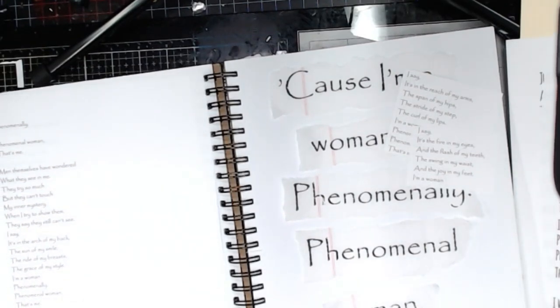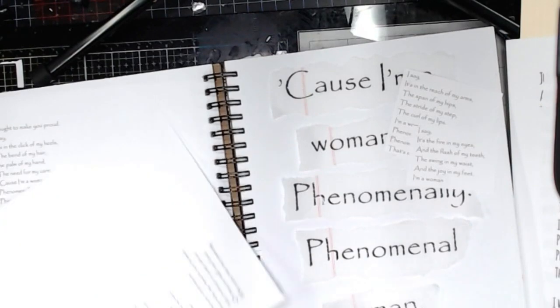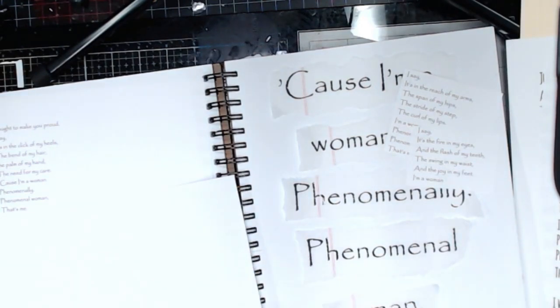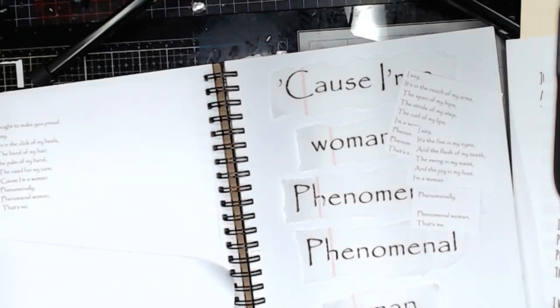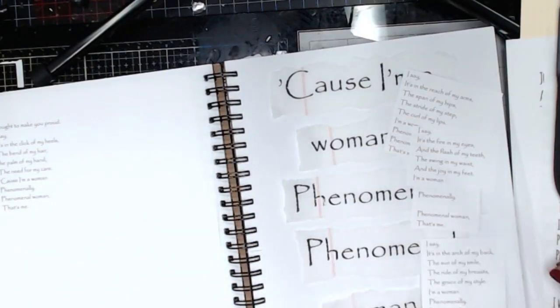And then, let's see, she says, I say I'm a woman phenomenally. Okay, this goes with this piece here. This is 3. I definitely can't read it to you now because I've cut it all up. Maybe when I do a speed up video, I'll read it, because I've performed this poem in pageants and literally I used to read it every day, so I'm pretty versed with this poem. And I put it up in Priscilla's room, just so you know.